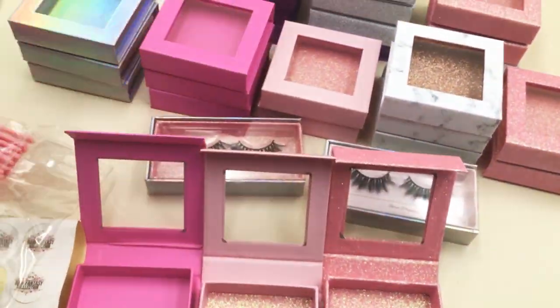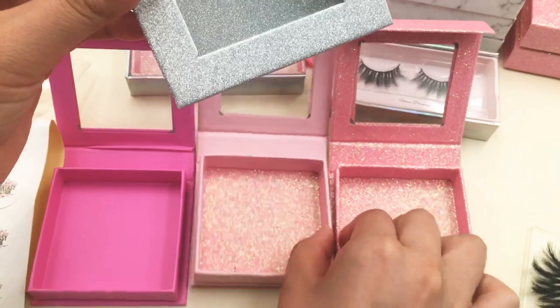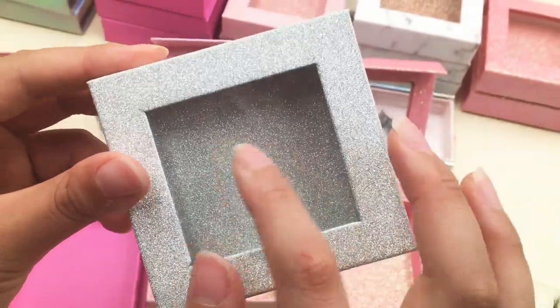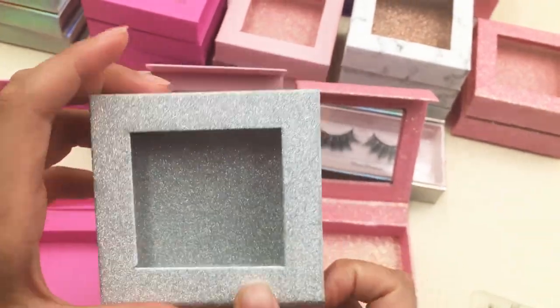Another one. Let's see this one. This box is also glitter, but different from these two. This glitter is big glitter. This glitter is very tiny, very small glitter. When you touch it, you feel it is very noble, very luxury.